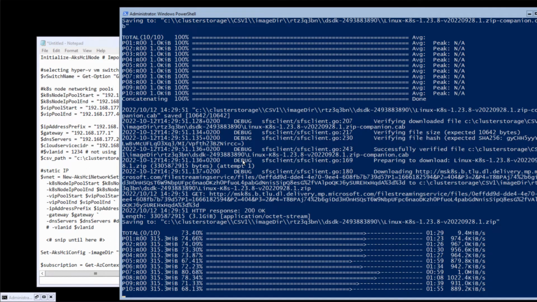If you have any firewalls in between, there is a URL list that you would need to open for this download to take place. And also the list is quite substantial, because not only is this operating system downloaded, but at a later stage there is something happening inside the virtual machine.